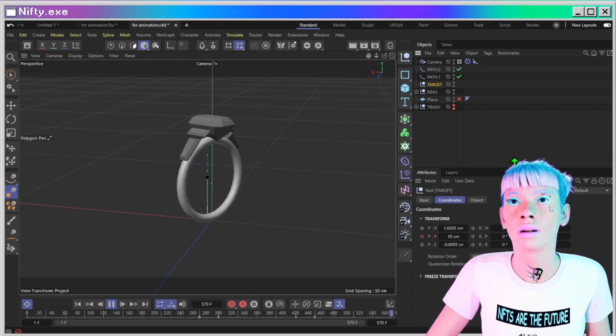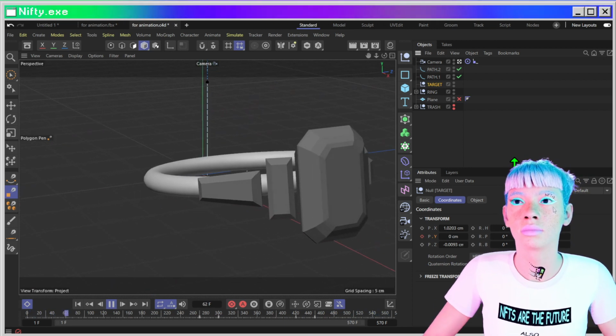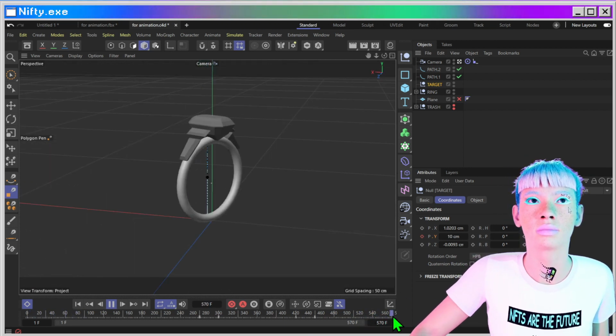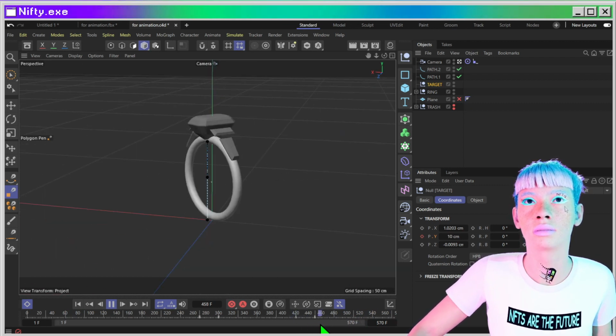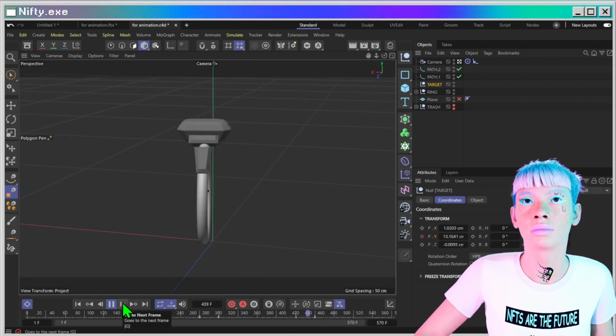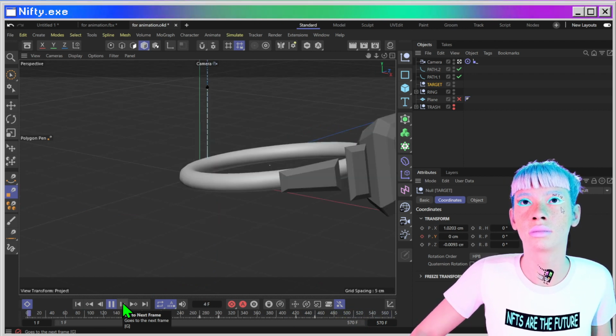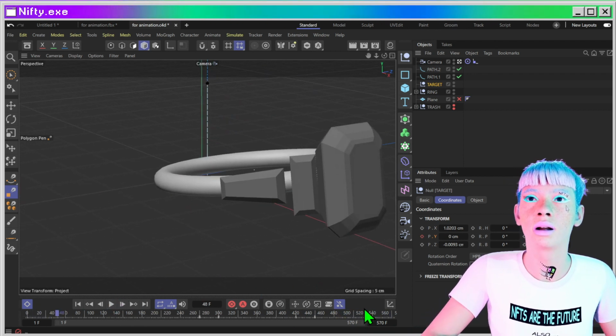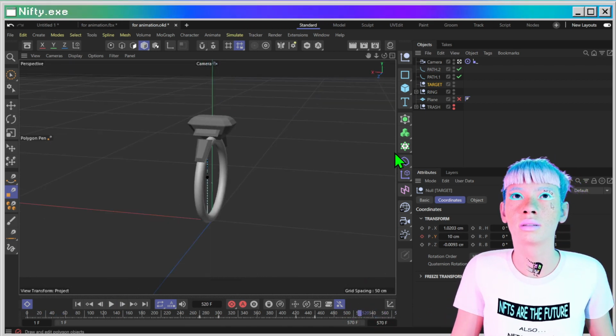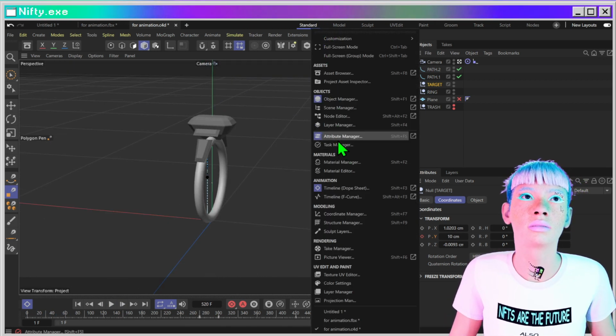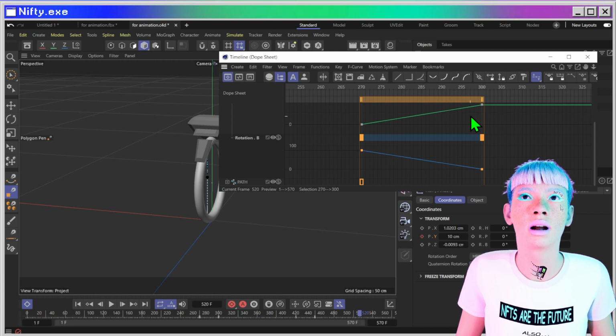Yeah, you can work more on the. Oh my god, what happened here? Yeah, we got some weird animation here going. Like, really, timeline dope sheet. I'm not very happy with it.